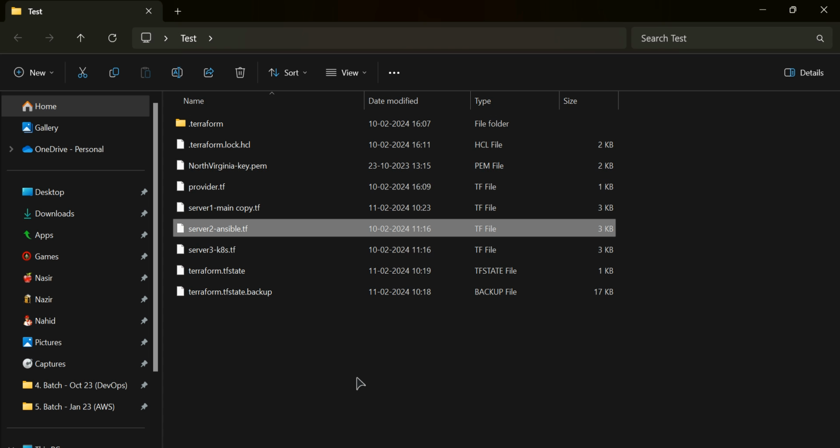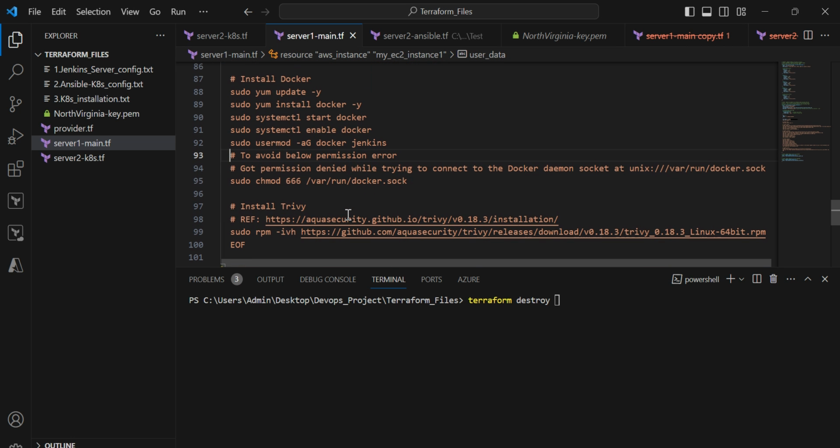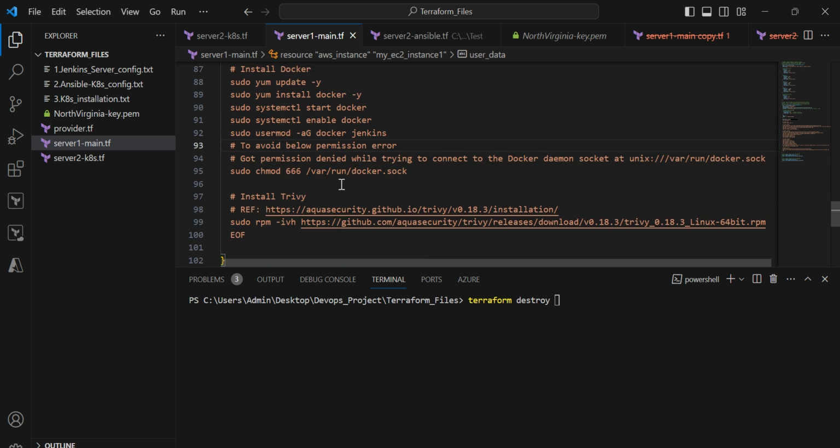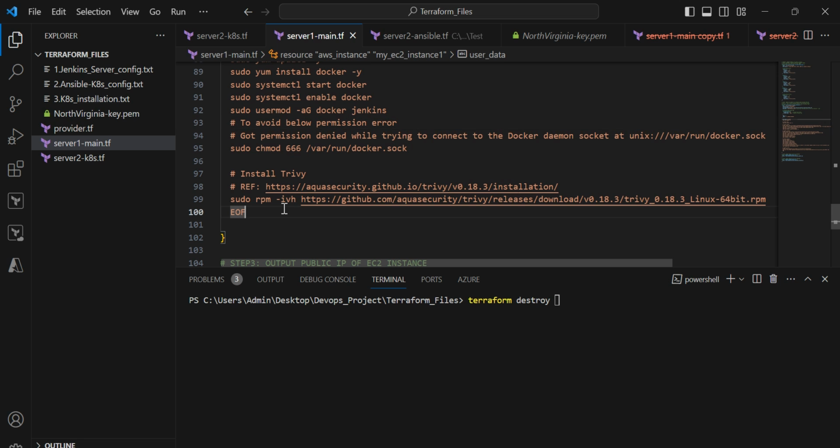This I'll copy and paste inside my main server. Ansible is not here, so let me just add Ansible below.